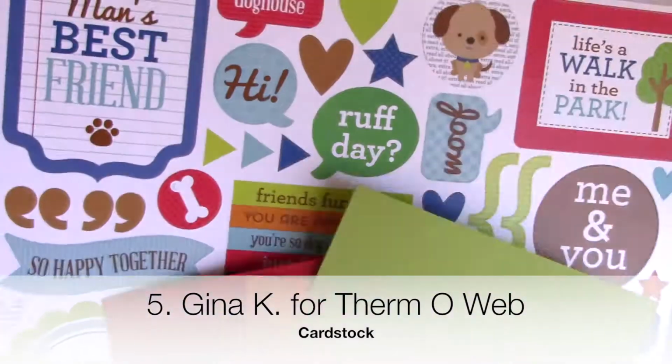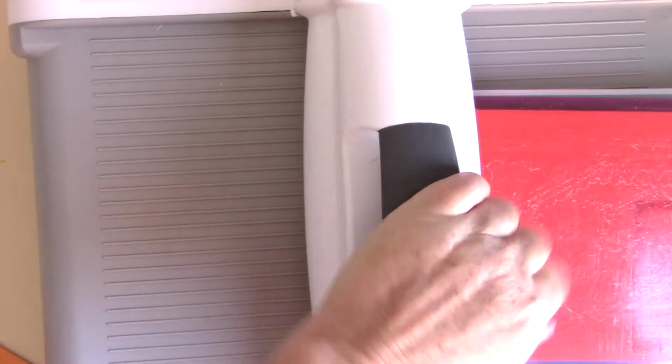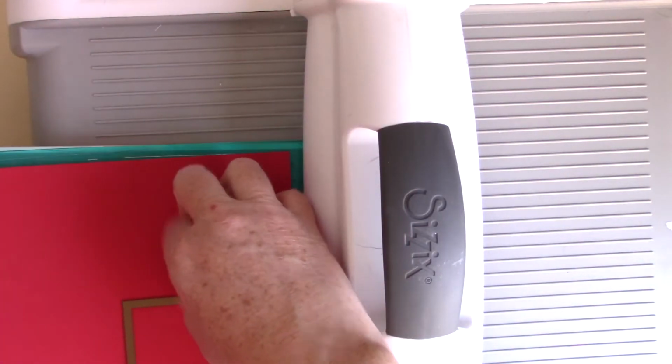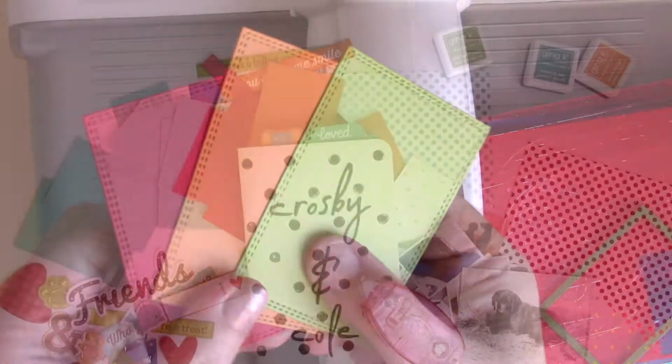For the last product that we're going to look at, we're going to take a peek at the Gina K for Therm O Web cardstock. There are two different color packs, a white pack and a black pack. The cardstock is nice and thick, and I'm going to cut it down with the Gina K dies in some of the smaller double-stitched rectangles, and I'll be able to use those inside my traveler's notebook for matting photos.